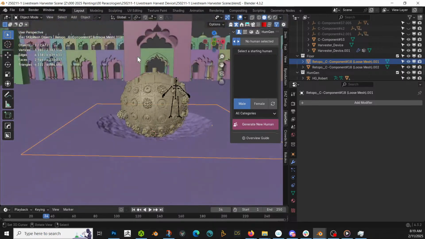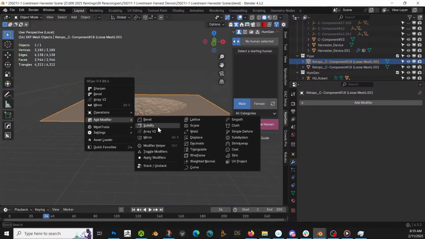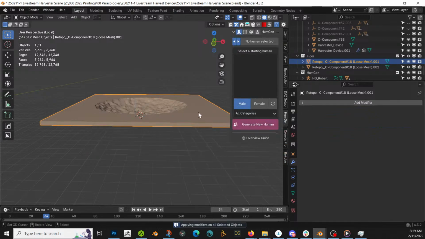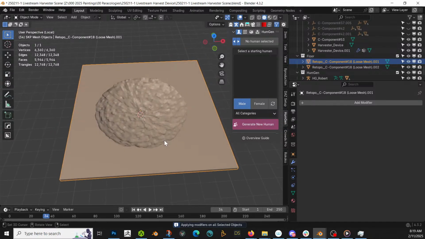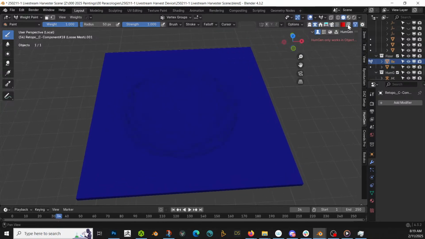Because that, I can now add a modifier, solidify, that much, apply all, and weight paint. We're going to go over here.